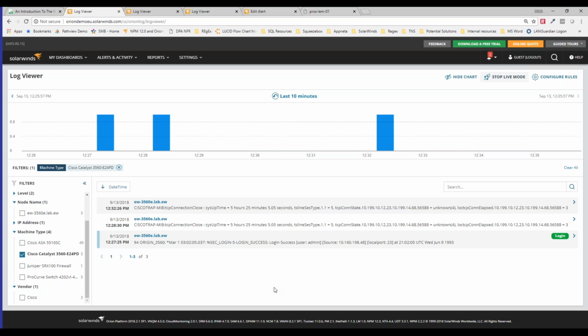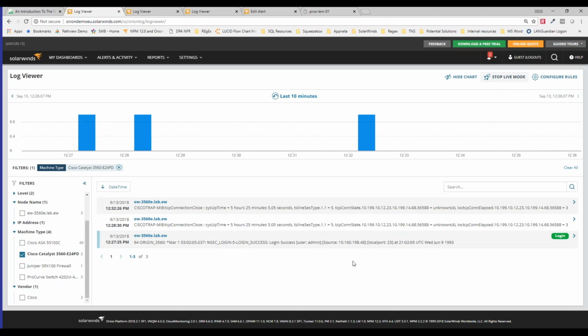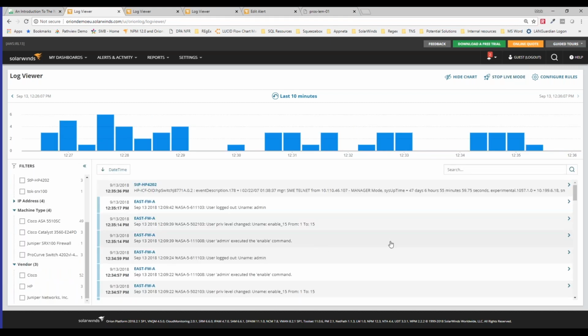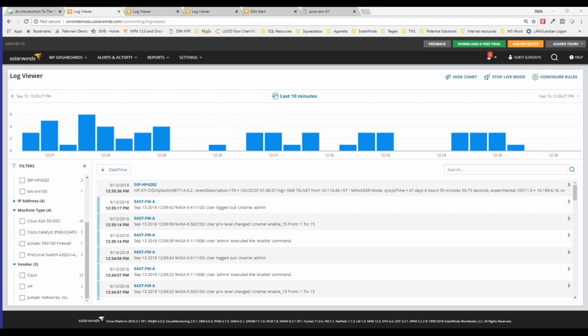So this, in terms of a live view, will continuously update as event messages come in. All of the search, all of the filters will continue to work. So you can see I'm interacting with the filters there. I took one off, but live mode is still running. So this is going to continually flow out messages to make my life nice and easy and straightforward.